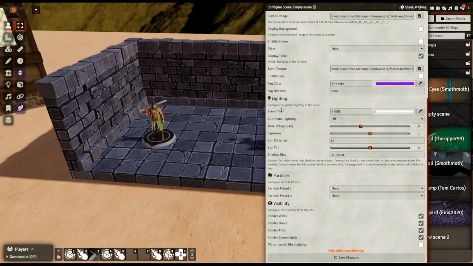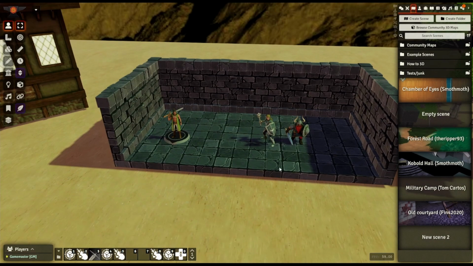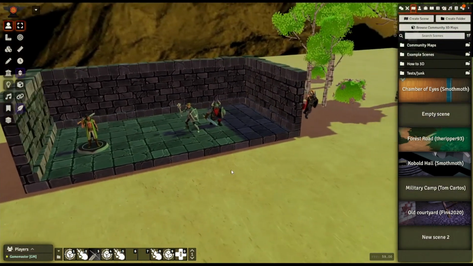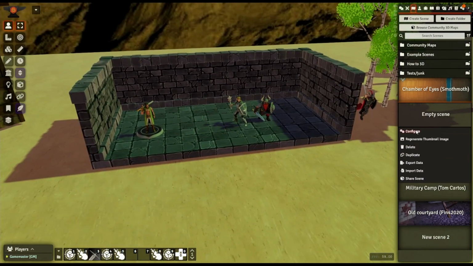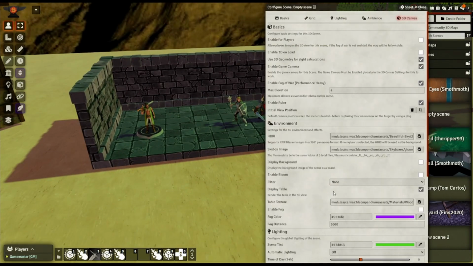And the next section, lighting, is also pretty straightforward. This mostly controls the sun, as well as just the overall brightness of the scene. The scene tint is just an easy way to give everything a specific color to it. Say if we are trying to go for a spooky undead green kind of glow to things, I could just set the scene tint to that, and now everything has a kind of sickly green glow to it. Very nice, very easy, absolutely no performance cost whatsoever.